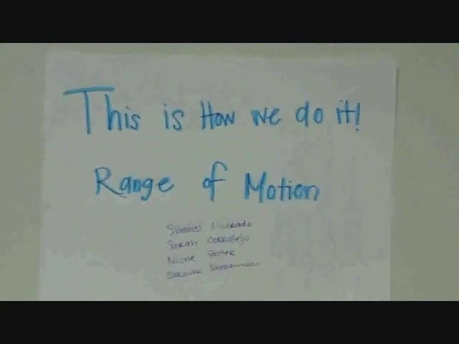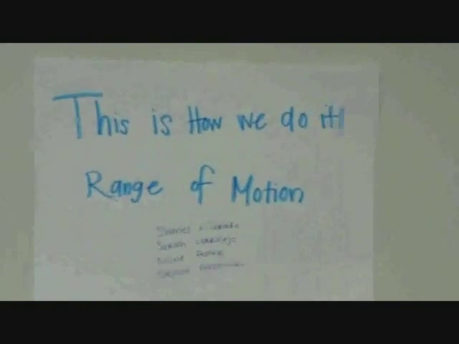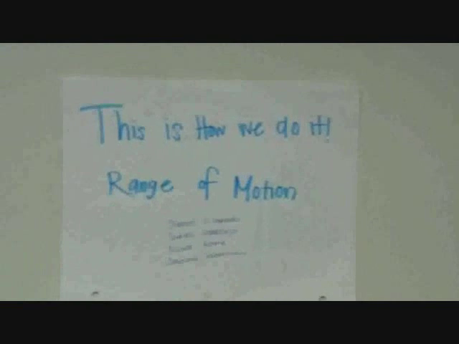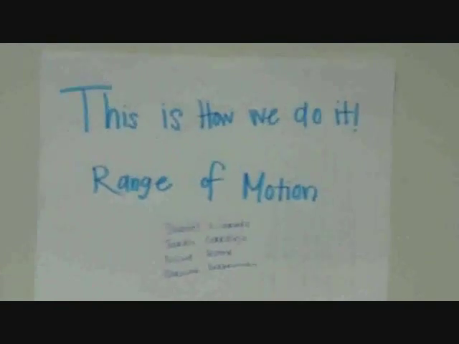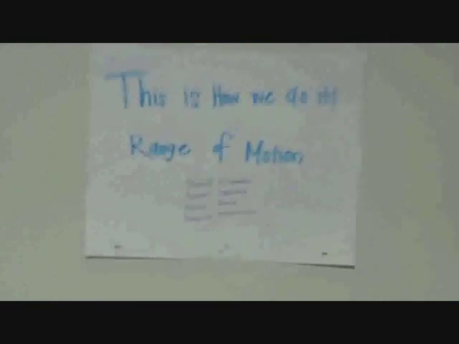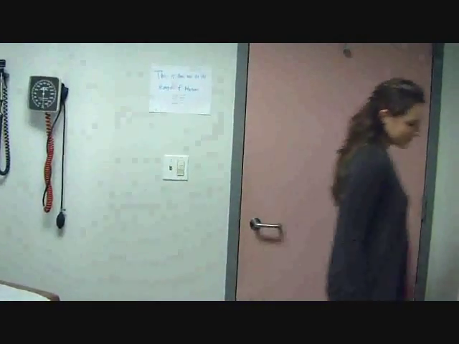Range of motion is the maximum amount of movement available at the joint in one of the three planes of the body: sagittal, frontal, or transverse. Sagittal is the line that passes through the body from front to back, dividing the body into a left and a right side. Frontal passes through the body from side to side, dividing the body into front and back. Transverse is a horizontal line that divides the body into upper and lower portions.